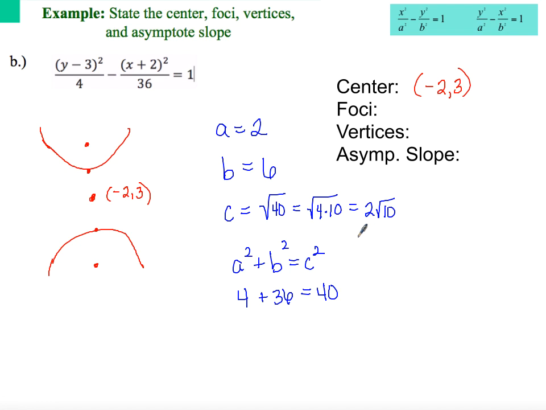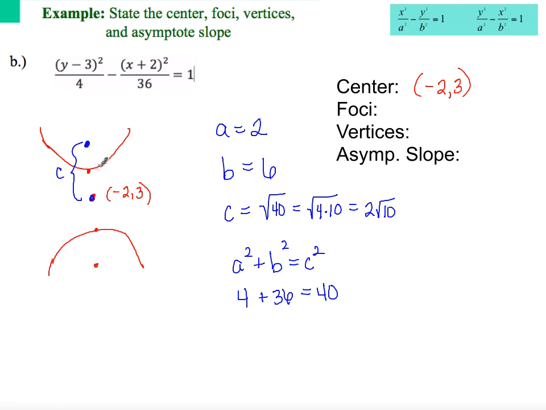And as kind of a little trick that some of you might like, when you're finding the value of C, since you're doing A squared plus B squared, we know that those are just the denominator values, right? So A squared is 4, B squared is 36. Just by looking at it, I know that the C squared value is 40, and therefore C is the square root of 40. All right, so let's plot those points. If we start at -2, 3, the distance to the foci are listed first here on our list, so we might as well find those as well. So that's a distance of C, but we're going up, right?